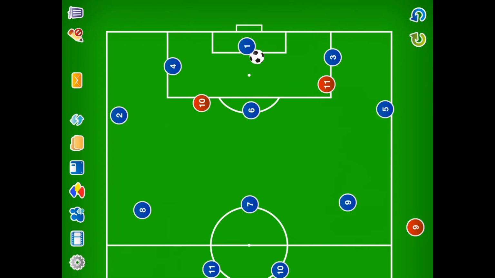What's quite interesting is when I've gone through some of the game footage for both the 16s and the 14s, we've conceded about 11 goals from either goal kick scenarios or where we try to play out from the back. So if we can improve how we set ourselves up and how we think about our movement to support the player who's got the ball, as we saw in those other clips, that could potentially mean that we concede 11 fewer goals across a season. And bear in mind, we're not even at the halfway point of the season.